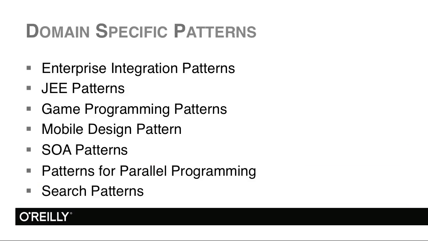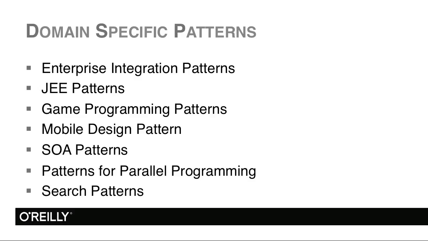Now, there are a set of brilliant books that have been written around certain topics. So, for instance, we have Enterprise Integration Patterns, an excellent set of books that talks about how to integrate various enterprise components or systems. We have the JEE patterns or the J2EE patterns, as they were called when the book came out, called Core J2EE Patterns. And actually, some of the patterns from that structure have penetrated the design patterns world. For instance, they had something called a data transfer object, first called value object, often called a DTO now for data transfer objects. That has become a very common pattern and probably should have been a very good candidate for the Gang of Four as a pattern.